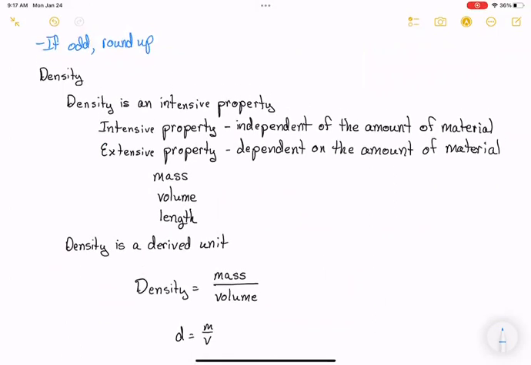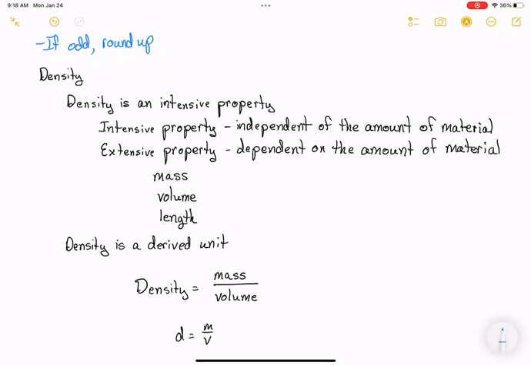Okay. So now what we're going to do is move on to what you will be doing in lab on Thursday, and that is density. Density is considered to be an intensive property. So before I get into density, let me describe the difference between intensive and extensive. An intensive property is independent of the amount of material. In other words, it doesn't matter how much you have. For instance, a little pebble of gold would have the same density as a block of gold. 1 milliliter of water will have the same density as 100 milliliters of water. It is an intensive property.